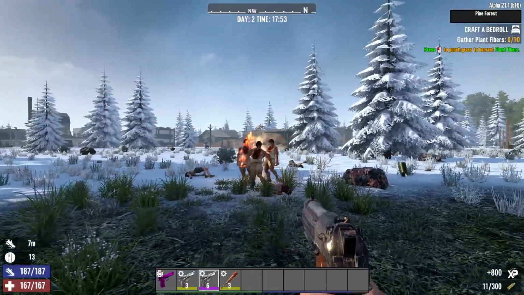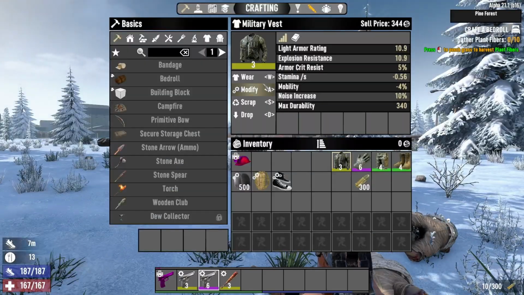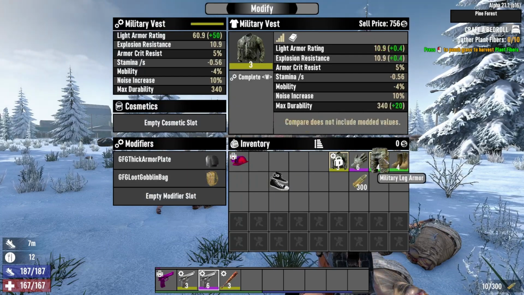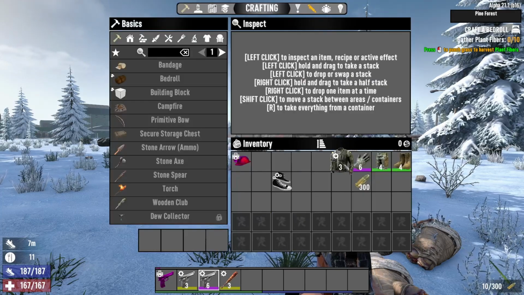And then we're going to electrocute you. Or you'll die to the burning. So it's kind of nice having those. I like them. And I do like the fact that when you go to modify your clothes, you can put both the armor and the loot goblin bag in your helmet, your pants, and your chest. It's kind of nice. And you see the armor rating goes up a lot on the chest piece.